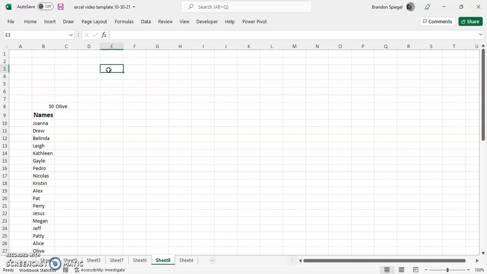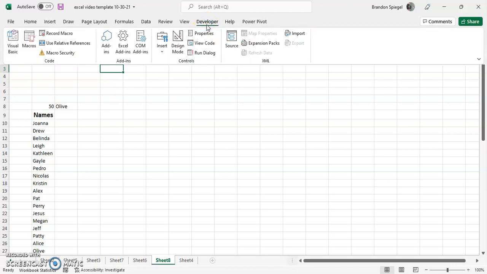And that is going to first require us to enter the button. Now, to do this, we go to the developer tab. And before I move any further, in the top right corner, there is a link to a video that shows you how to enter the developer tab. It's used for macros, and you may or may not have the developer tab, but if you don't have it, look at the top right corner for a link to a video on how to install the developer tab.